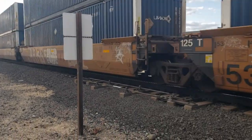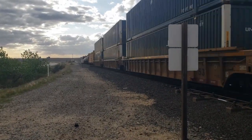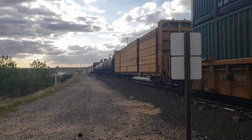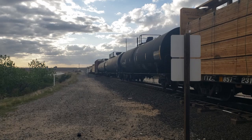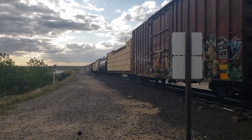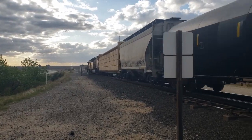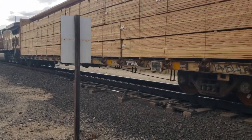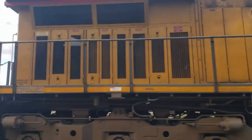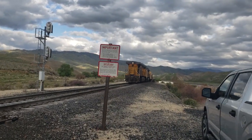You can see all these rods here — that powers the switch machine up there. That's a power frog; it moves with the switch point. It's a very long turnout; I can't remember what number it is. If somebody knows, one of you track guys or train guys, drop in the comments below. Those are helper rods. Those trains are eastbound through Bina.